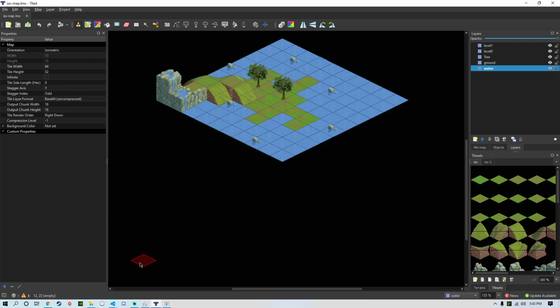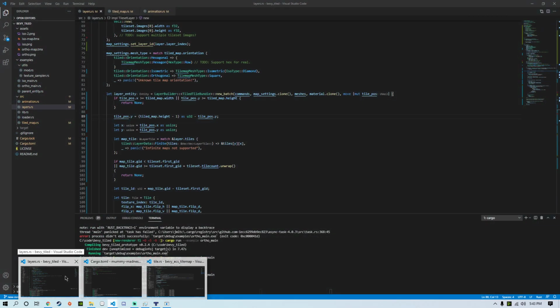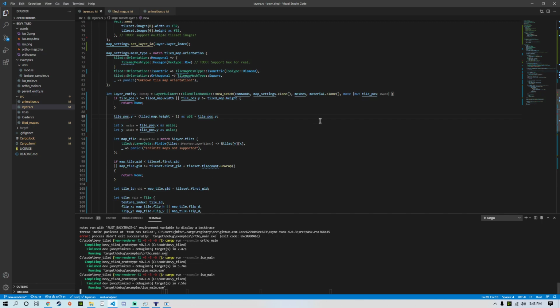But ortho, you have to remember, uses a different positioning scheme. Sorry, ISO uses a different positioning scheme. So I don't think this is necessarily going to work for ISO, because this is just the tile position in the grid, not the actual pixel position.